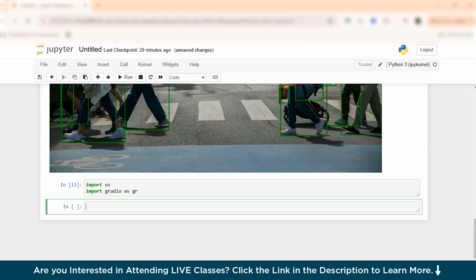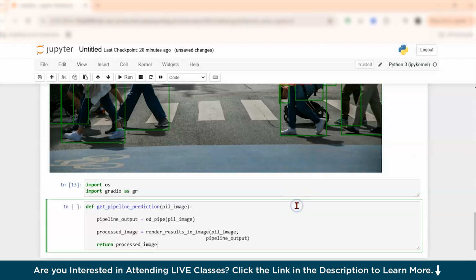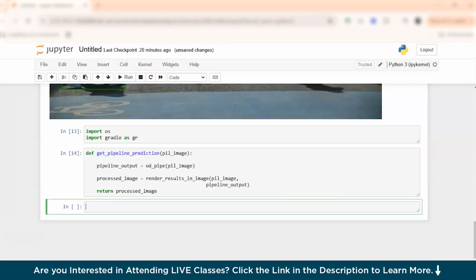Now next let's define the object detection function. So this is the code for defining the object detection function. This particular piece of code basically takes an input image, it runs object detection using the DETR model, and it returns a processed image with bounding boxes.